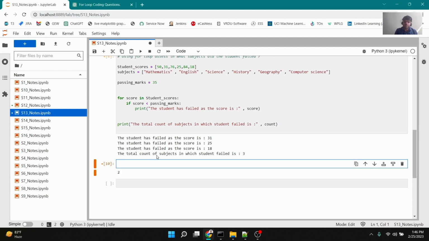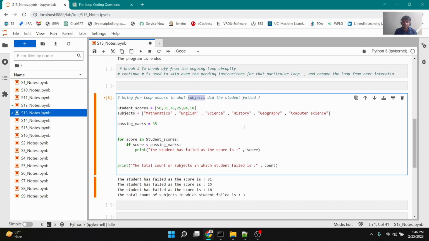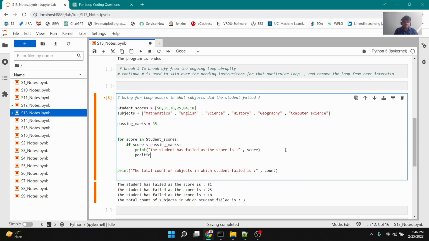Now let's use this concept to determine in which subject the student failed. Of course, this decision making is helping me to know that the student has failed. So let me now capture the position of that particular score. I'll write student.scores dot, because this is the larger sequence from which you need to access the position.